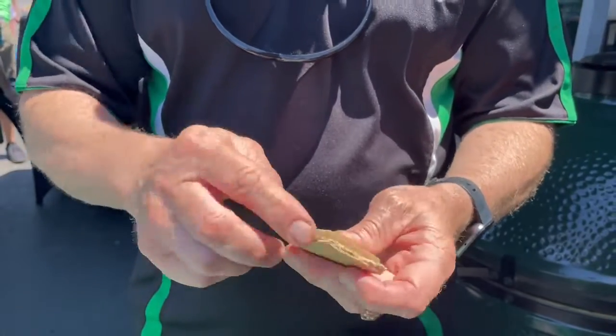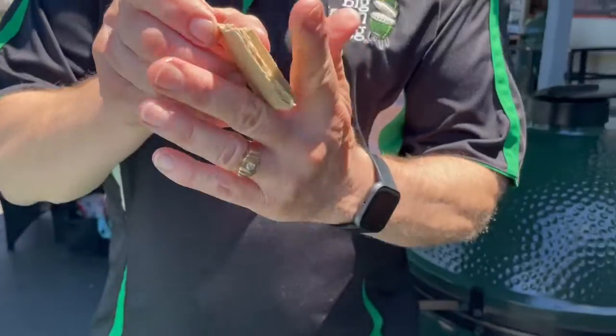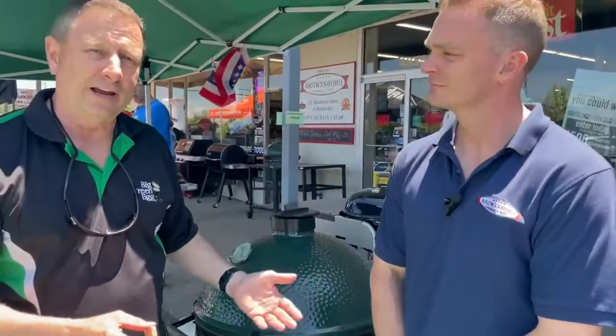Starting off with this, you break them off. You want to light these jagged edges, not these hard surfaces. You want to wedge it in there, kind of like that. See how it's not touching up here? Then maybe even lay a piece over top. Once the fire starter is 100% gone — I normally in an egg this size use three, and in a large egg I'll use two to three fire starters. Kind of put them in a triangle shape.